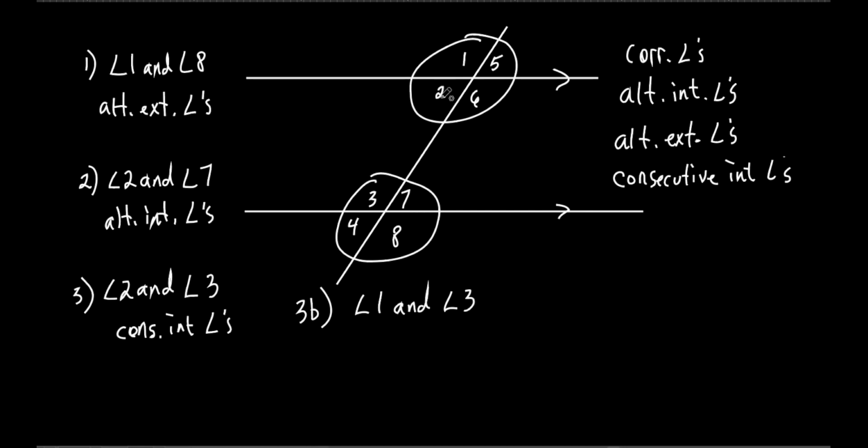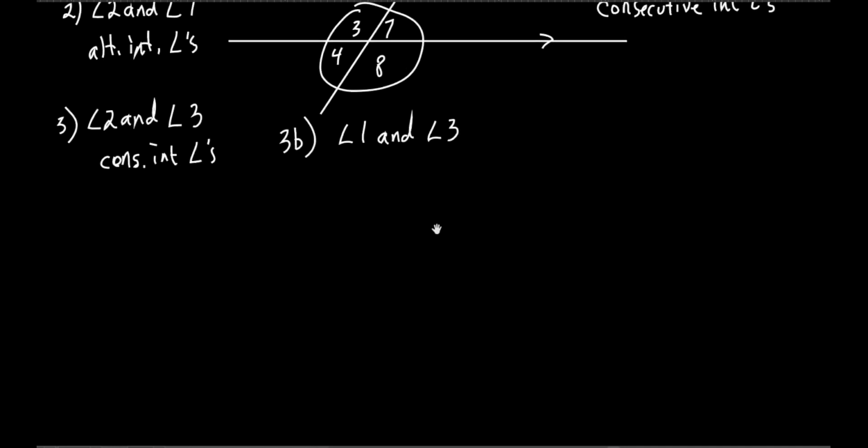What about angle 2? Corresponding to angle 2. Angle 4. Corresponding to angle 6. Angle 8. Okay? Because 2 is in the bottom left, 4 is in the bottom left. 6 is in the bottom right, 8's in the bottom right. So they correspond to each other. We got it? I only give you 3 of them, so you're not going to use all 4 on the test. All right? But you need to know which ones are which.